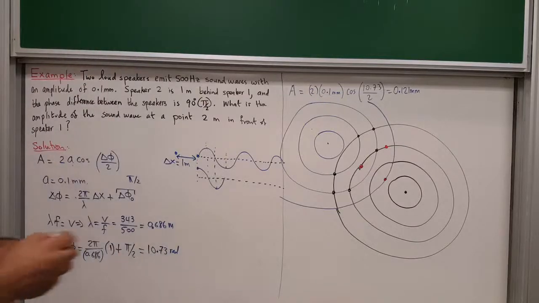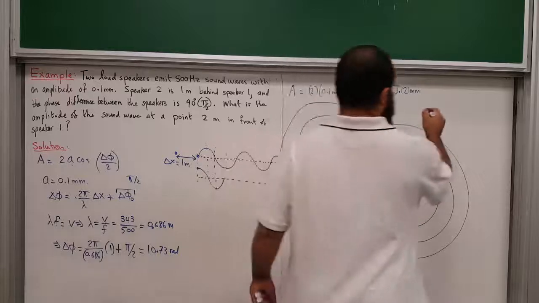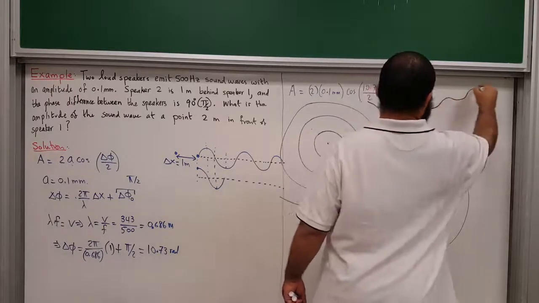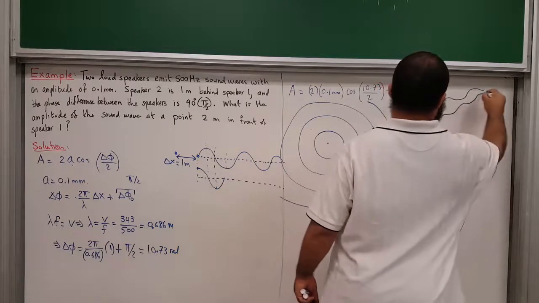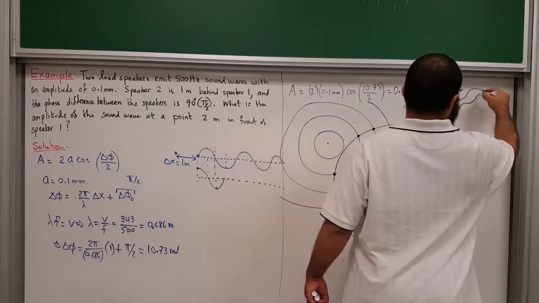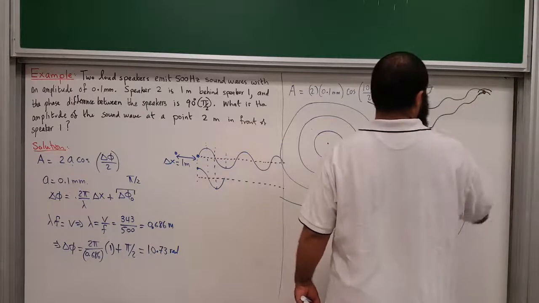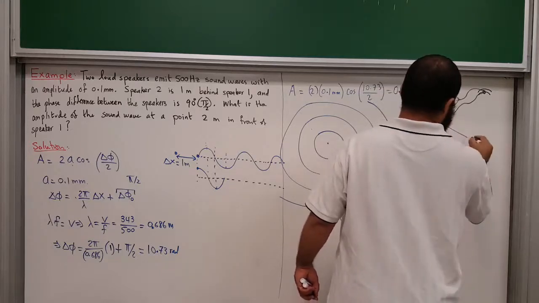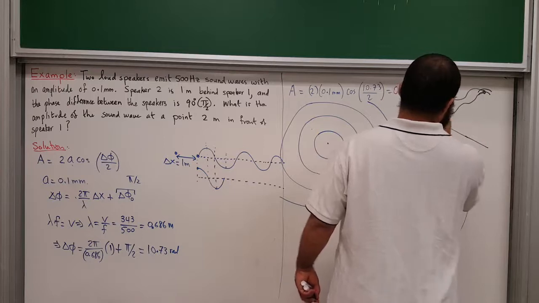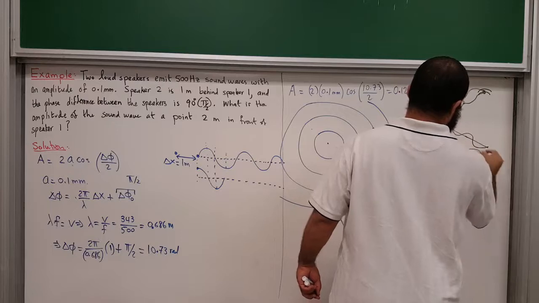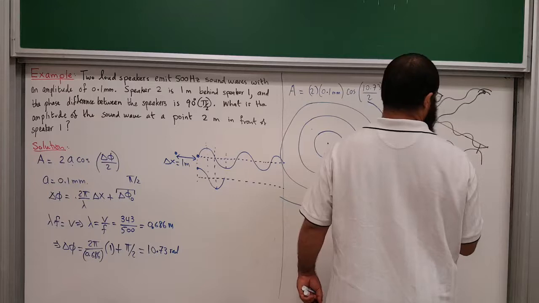But in general, let's say you have a source here and another source, let's say it's here, and this one sends a wave, and this one sends a wave. You see, it's not in one dimension. If both of them reach a point in space doing the same, if both of them are peaks, that would be constructive. But if at some point, let's say here, this one comes in and is like that, and this one goes and it's like this, you see this one is a minimum, this one is a maximum, that would be destructive interference here.